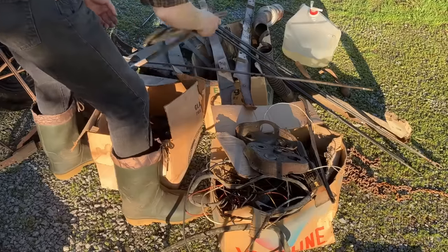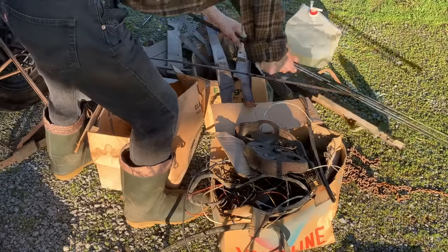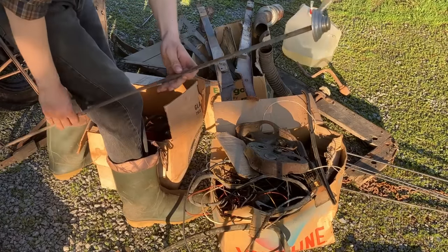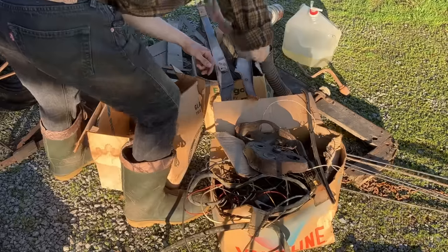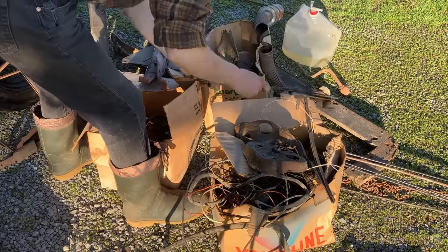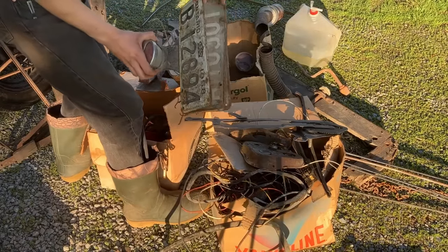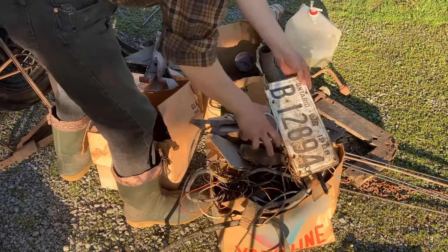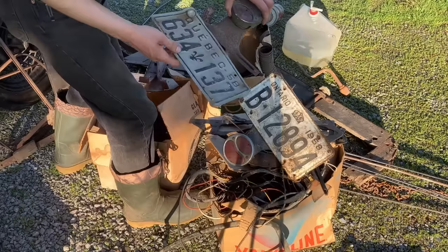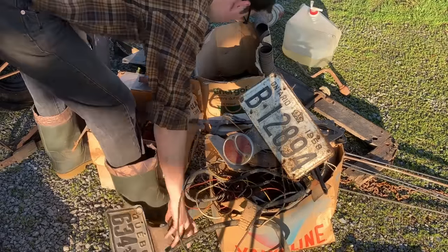And this back one, which I've covered up unintentionally. Steering rod is bent and the top is cattywampus, so not going to use that. We have window mechanism. Tail light with three license plates over top of each other. Another one, 58 Quebec. So we have 58 Ontario, 58 Quebec.